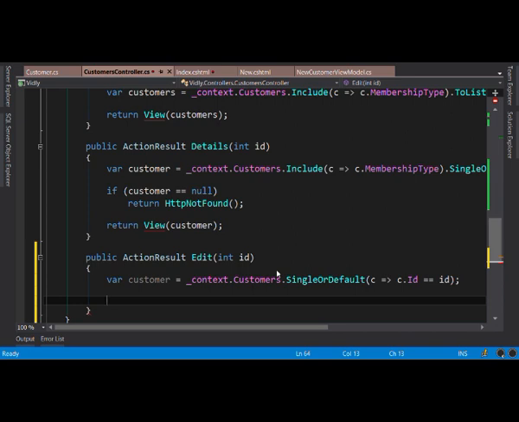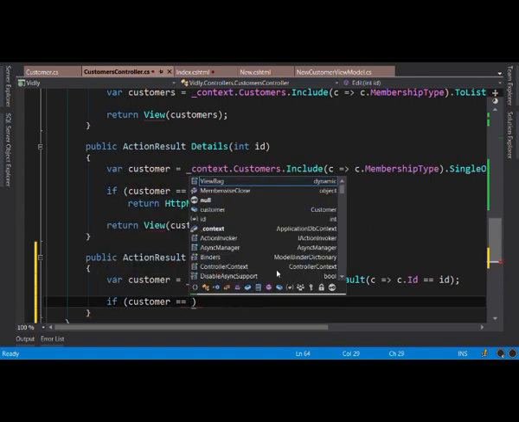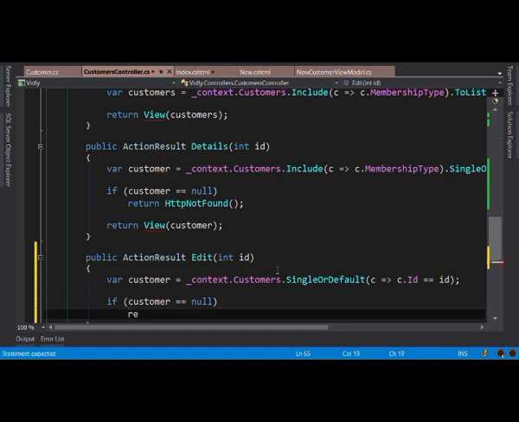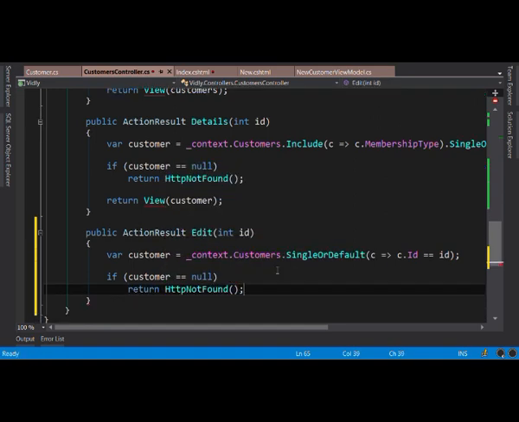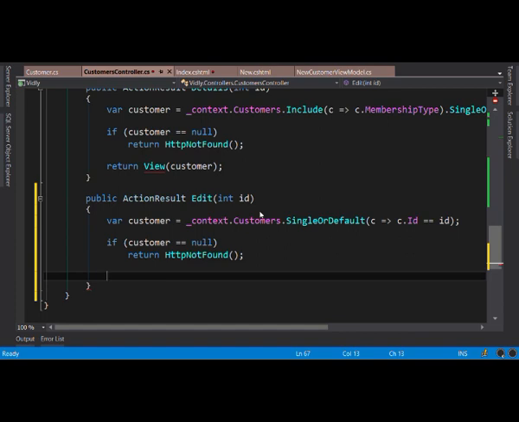Now, if the given customer exists in the database, it will be returned. Otherwise, we get null. So we need to check for that. If customer equals null, we return HttpNotFound, which will give us a standard 404 error. Otherwise, I'm going to use this customer and render the customer form.